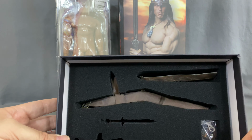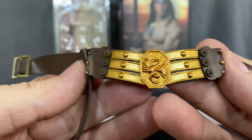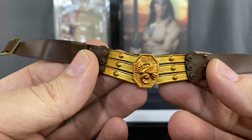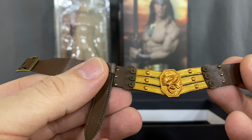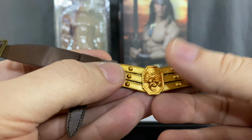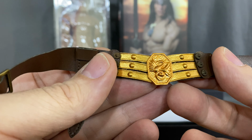Okay, and then we have our bottom tray, which has our belt. Some nice detailing there. That gold is way too shiny, so that needs to be a little weathered up too, I think. All this leather really needs to be weathered. It looks like he just went to Warriors R Us and got all this stuff directly off the shelf. There's nowhere whatsoever on any of this. And it doesn't take a lot to weather something. A little dry brushing technique and you can bring something to complete life. And this, a little dry brushing with some blacks and browns, and that will make all that detail really pop.